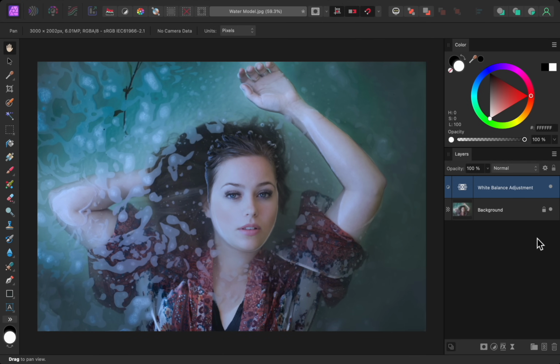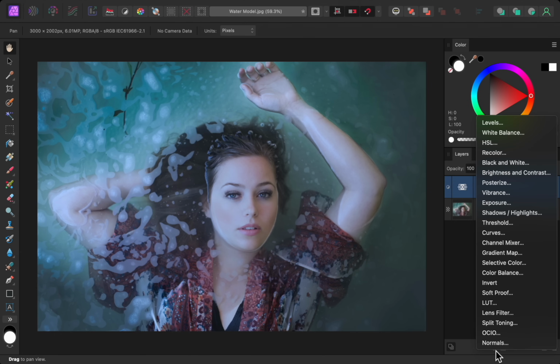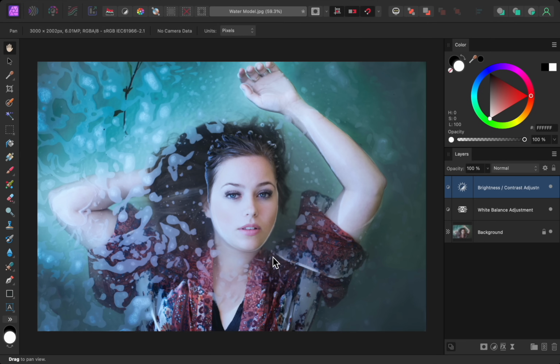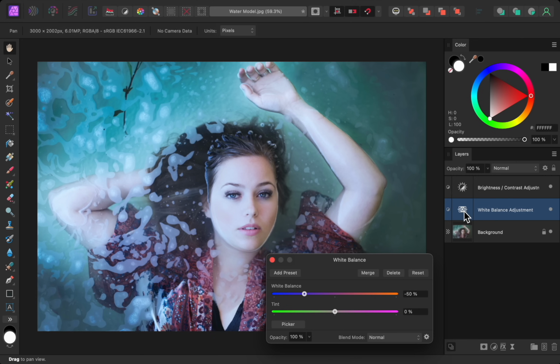And of course, we can add more than one adjustment layer. This time, let's apply a brightness and contrast adjustment to our photo. Using this adjustment, we can easily change the brightness and the contrast of our image. But what if you want to change one of your adjustments after you've closed its dialog box? Well, all you need to do is press on its layer icon in the Layers panel, and the sliders will appear again. For this photo, I think I'll tone down the amount of blue I'm adding to it.